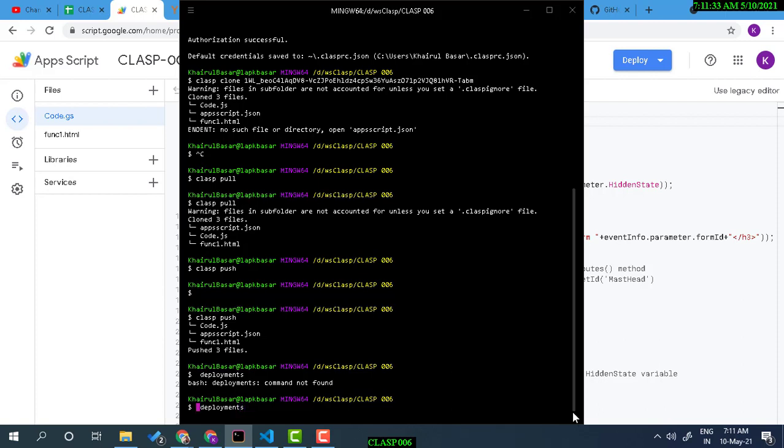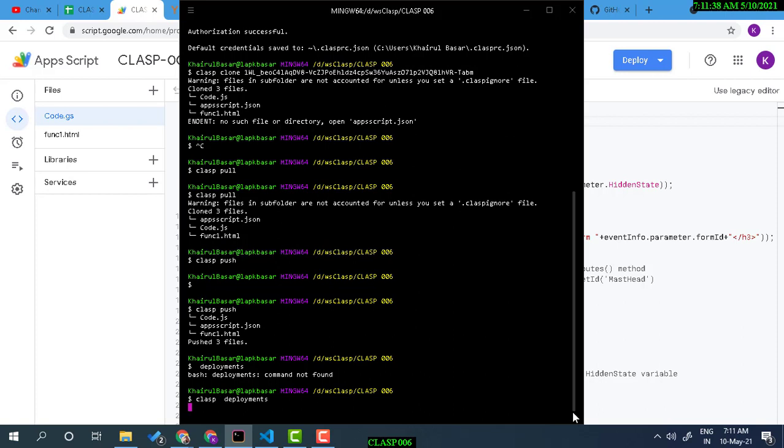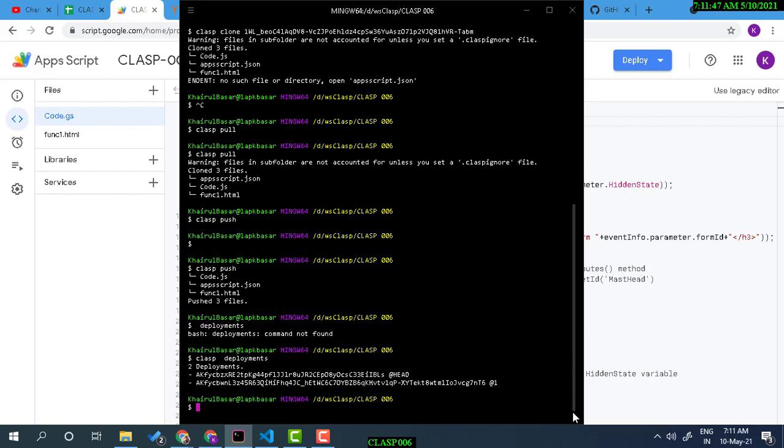Oh, sorry, we have to use this clasp tool, otherwise this command cannot be executed. So this will create a list of deployments that we have previously deployed.